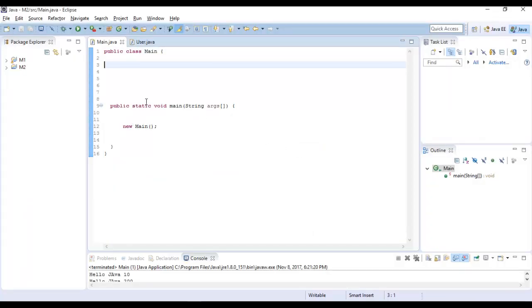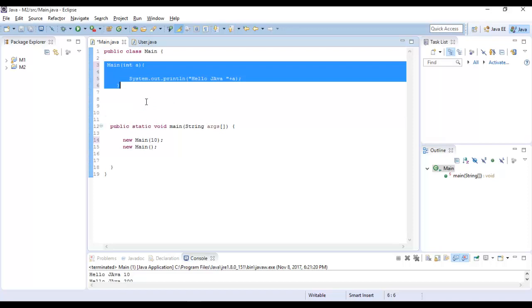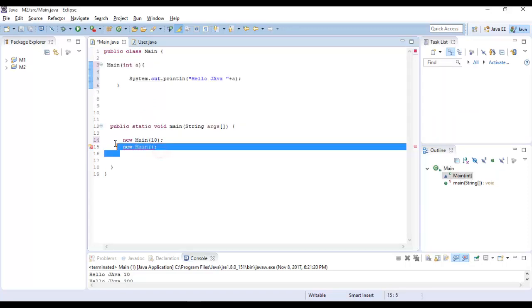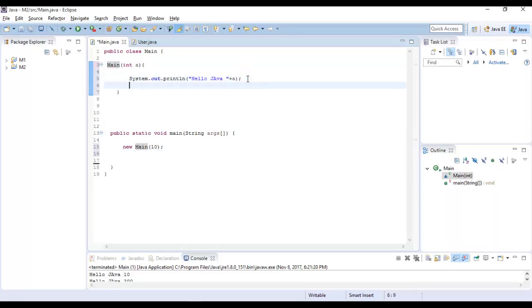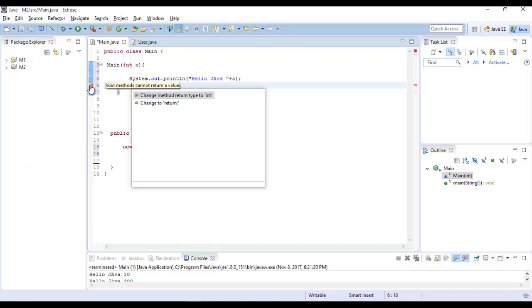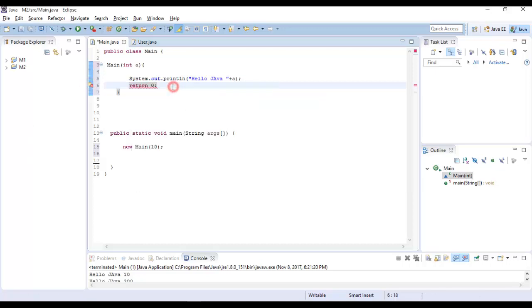Similarly, a constructor has no return type, but if I use a return keyword here, I can use it like this. So what does the compiler exactly return? The compiler returns the current class instance.